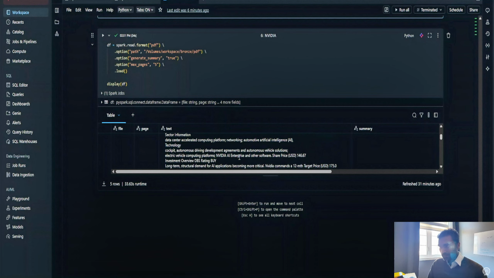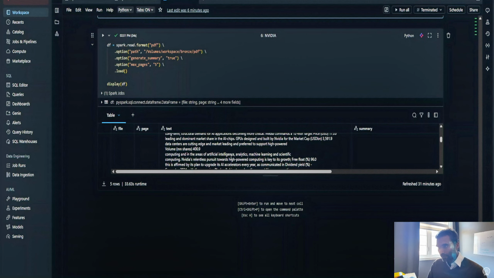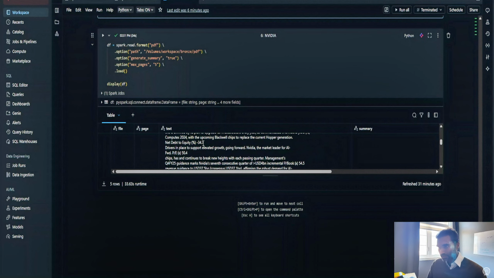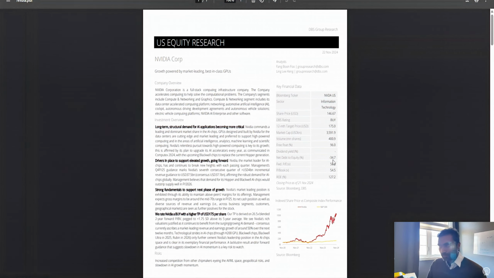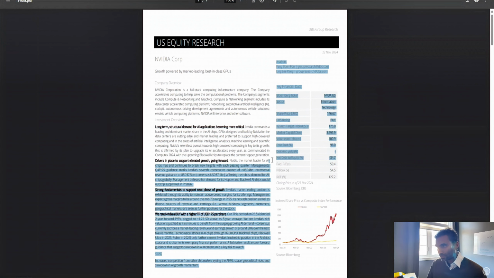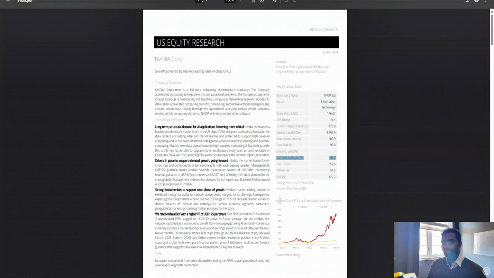Even with pdfplumber, it can extract these, see, net debt equity ratio minus 34.7. We didn't use any fancy packages here, but still pdfplumber can extract these things.